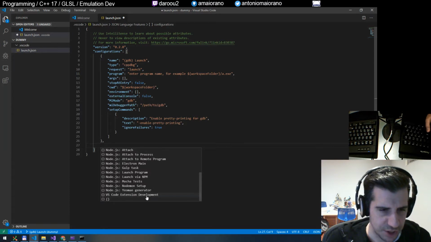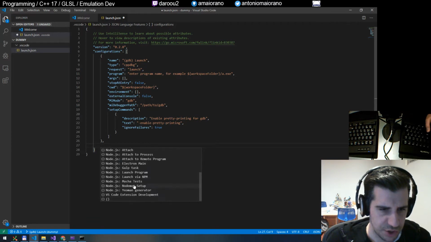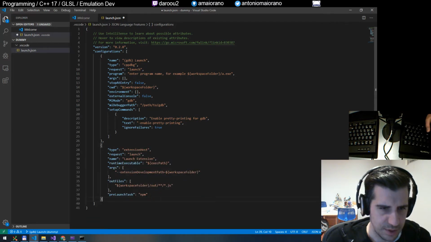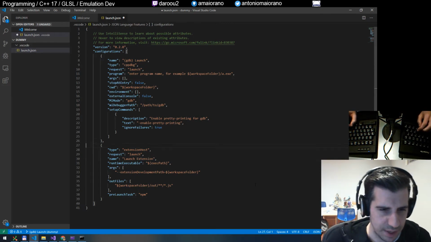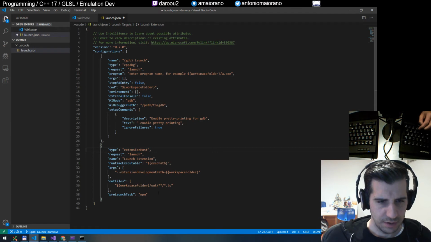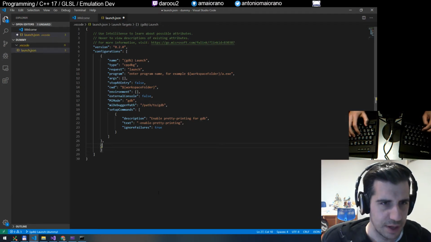VS Code extension development. Chrome attach, Node.js attach. What does this one do? Oh, there we go, launch extension. But this is not actually the same thing. Even though, yeah, no, this is more like you're developing. I'm gonna have to look at that one.